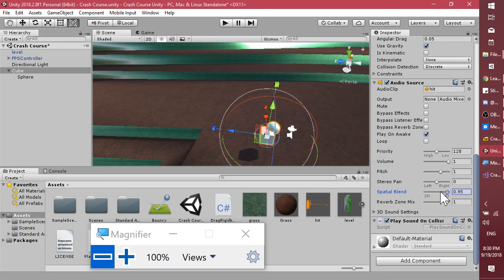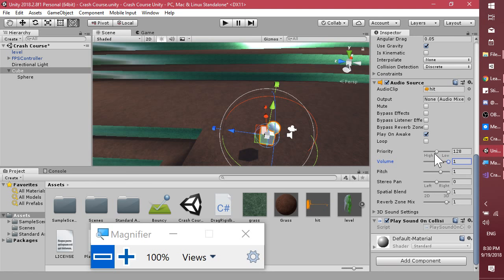By the way, I highly recommend playing around with the spatial blend. See what happens when you move it to just 2D and play around with the game. Then jack it up to 3D only and play the game and see what happens. Pitch is another good one to play around with, and volume. Though volume is kind of obvious what it does.